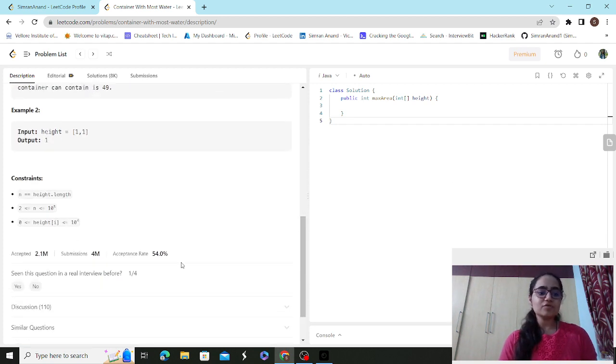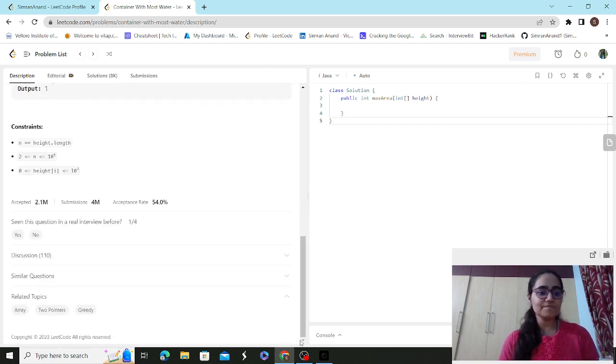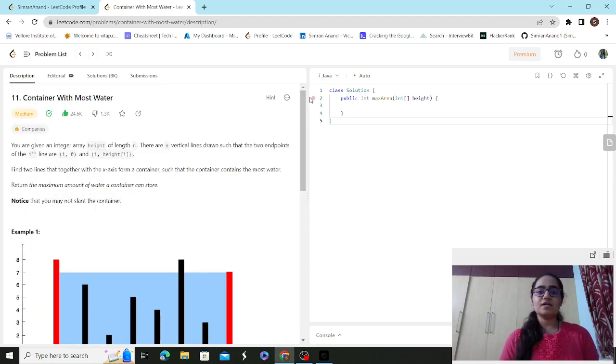And always, in Leetcode especially, you have the related topics over here, which are kind of like hints for you, which will help you identify which topic this problem is taken from. So if you see here, the topics are array, two pointers, and greedy approach. I'm assuming that you must be familiar with these concepts. Even if you're not, don't worry, because I'll be covering the approach using array, greedy, and the two pointer technique especially. So, Container With Most Water.